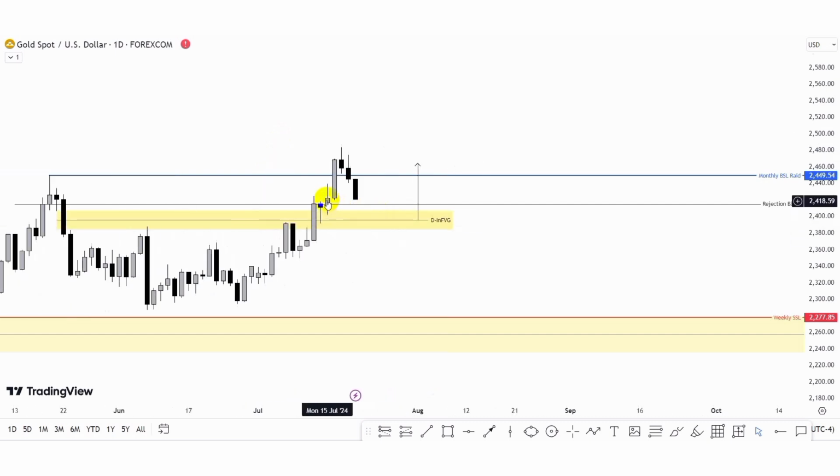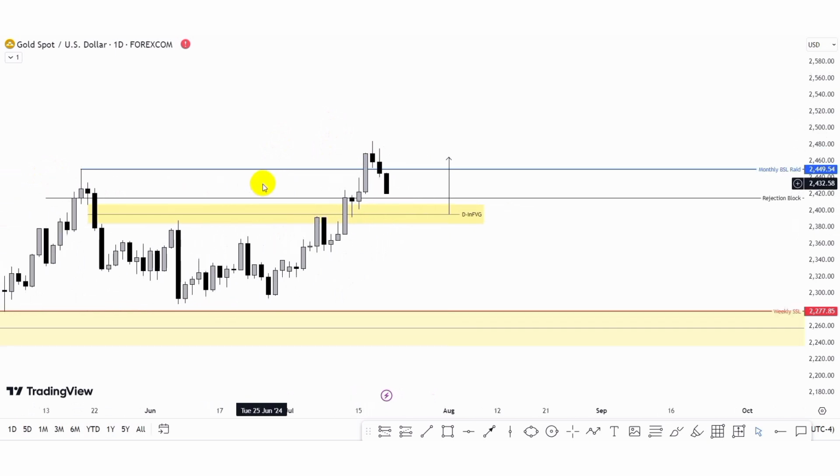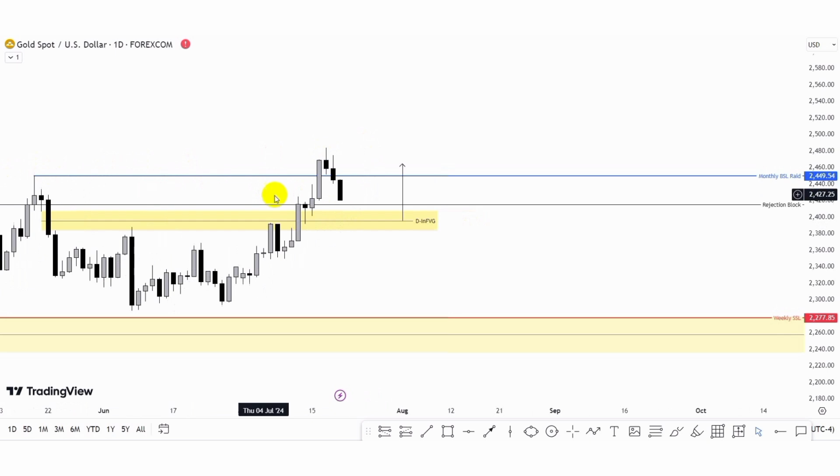And as you can see, that was what happened. Price pulled back, mitigated this, and then gave us the bullish move to the upside to sweep this buy side liquidity. Among the pairs that we analyzed, and the forecast was made available in the YouTube channel, gold was the one that played out so neatly, and the EURUSD. The GBPUSD was kind of poor in volatility. So now we can see price push to the upside, raided our buy side liquidity. Now we're seeing a bearish move to the downside.